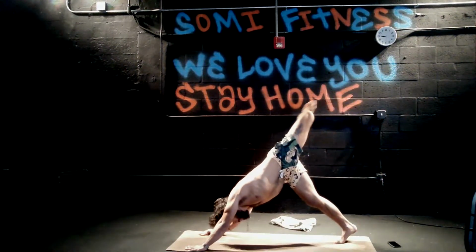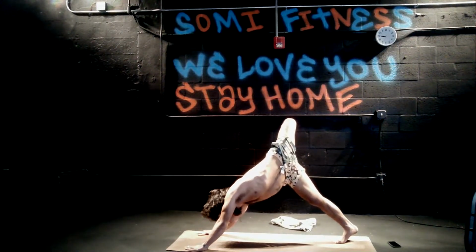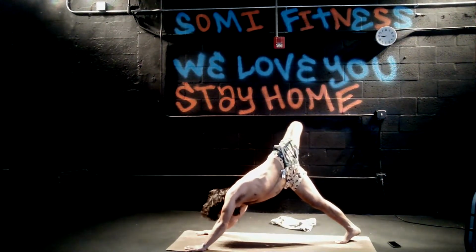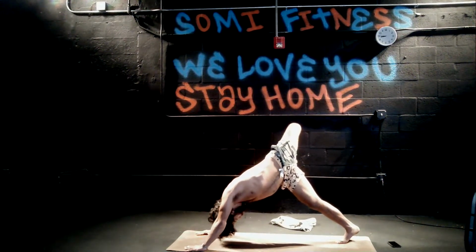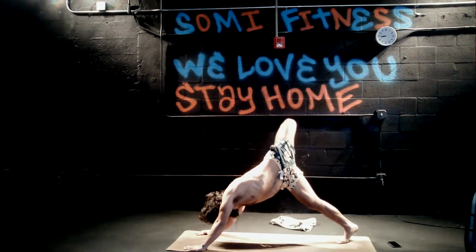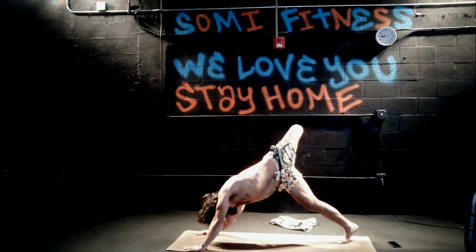And then drop that hip open, stacking the left hip on top of the right, looking in between your hands to square that chest down to the ground. And then start to make circles in the sky with that knee. Twisting the body. Breathing deep. And then change direction.